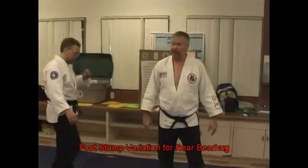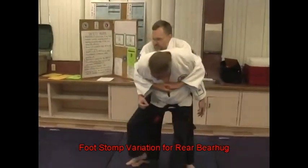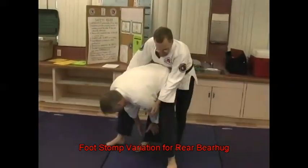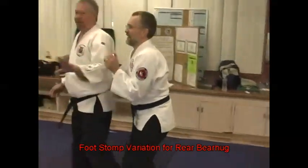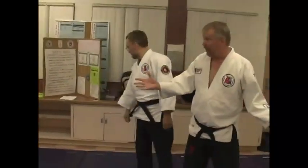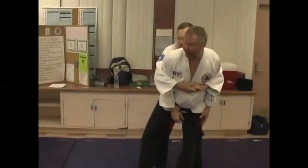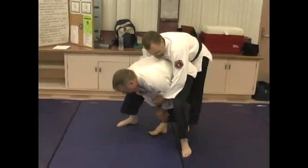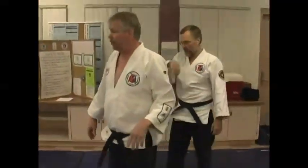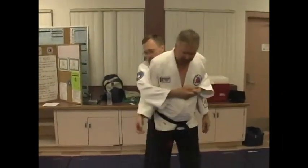And typically, what does everybody learn for a rear bear hug? Stomp that foot. Now, don't damage. Okay. Actually, I'm going to take it back. But right, everybody knows, and that's how you learn it. Stomp that foot, step out, grab that leg, and pull it up. So you're on the right track. Immediately do what? Create pain. Now let's turn this way.